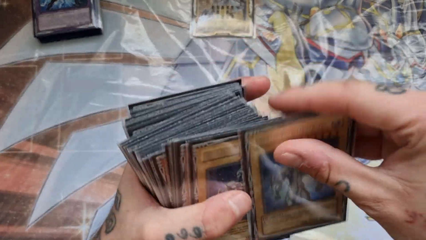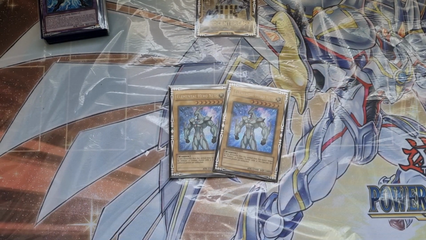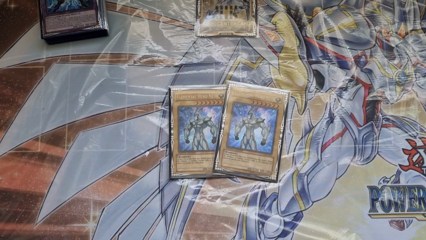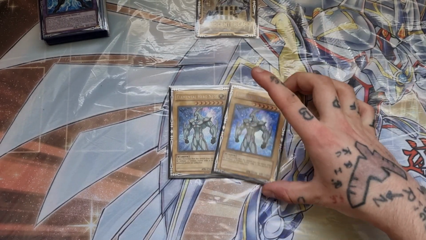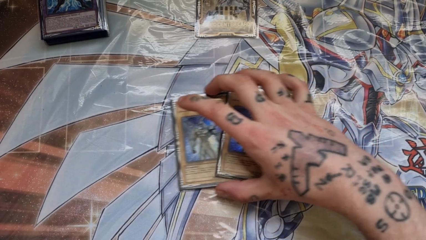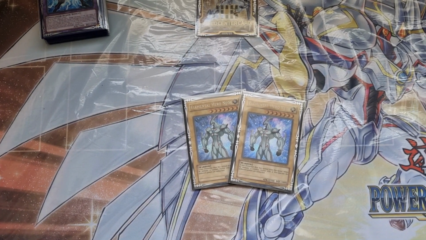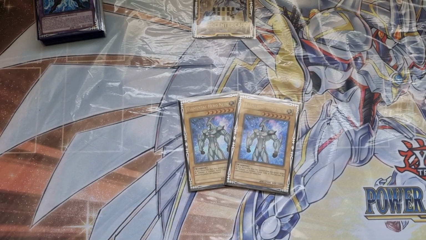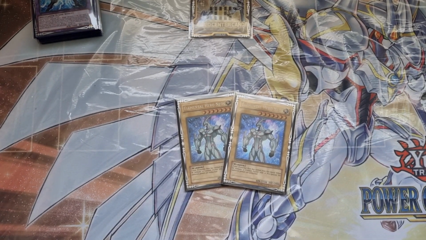First off, we have two Elemental Hero Neos. I might as well just tell you what all the rarities are. These are the secret rares from Collection Tin number 3. Obviously, it being a Neos deck, it's going to run Neos. Yeah, I finally got the last card today.